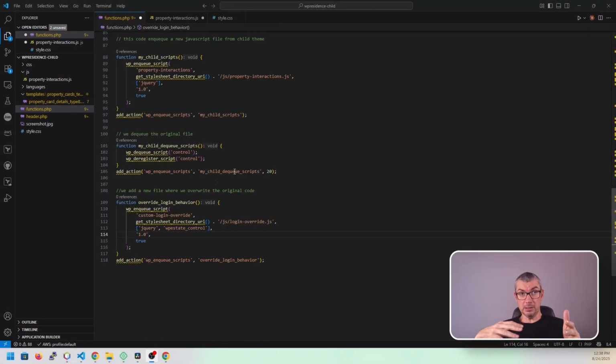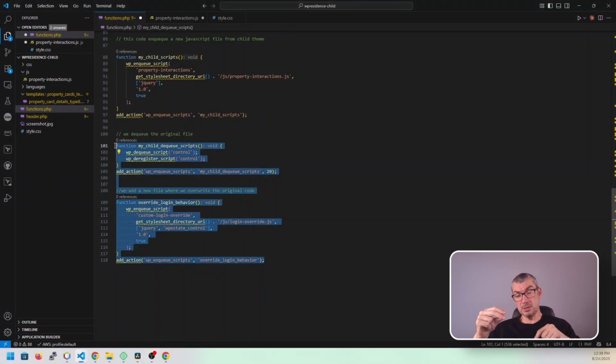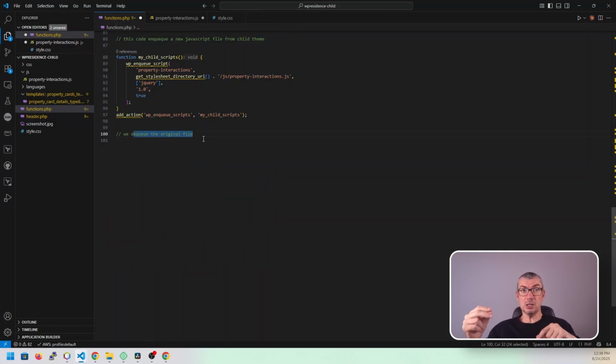WP state control is a massive file with dozens of functions handling properties, searches, image gallery, address calls, and much more. Dequeuing it will break half the site functionality. The dequeue approach works great for a smaller, focused JavaScript file, but not for this large multi-purpose script. The smart approach is to unbind just the specific click event and attach our own.